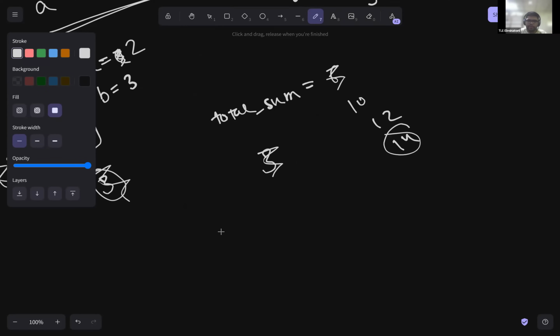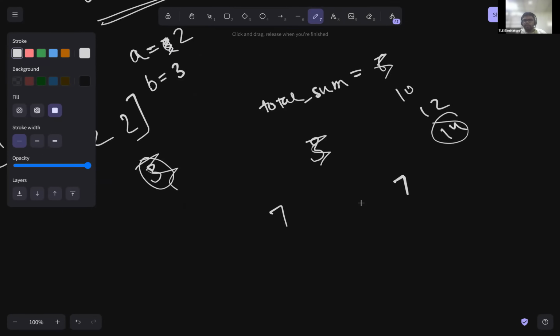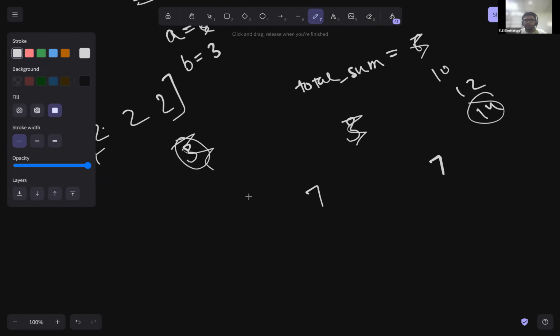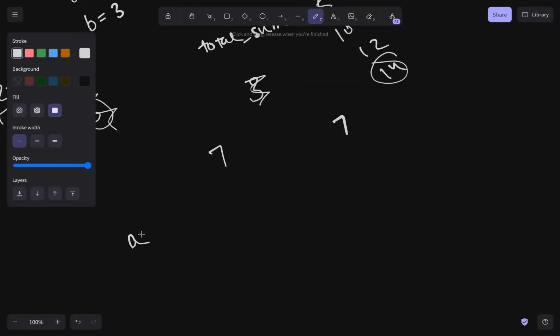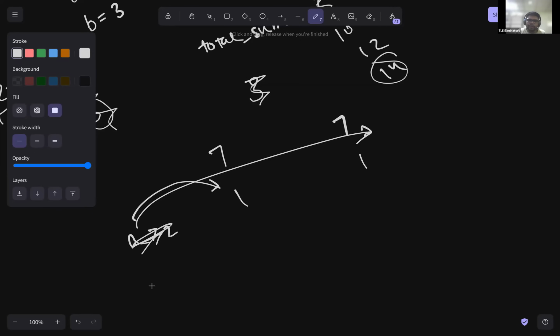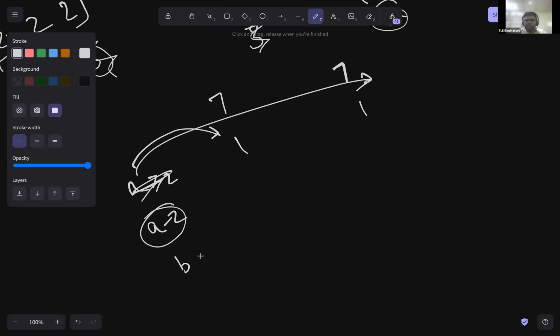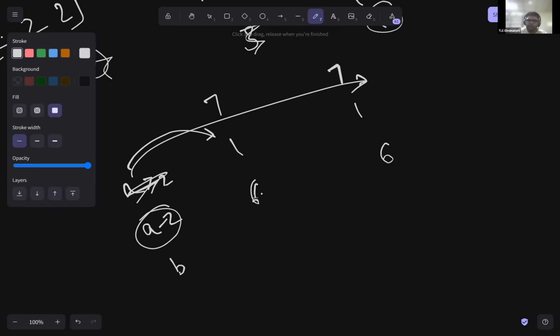Let's say if it is 14 at some place, then you would like to have 7, 7 as the sums of positive and negative values. Would you be able to make these values now? Whatever number of A's you had, assuming that it was greater than or equal to 2, you can just assign one of the ones as positive and one of the ones as negative. So you will have A minus 2 number of ones left, and you will have some B left, right? Now it would be pretty simple because these values would be even.